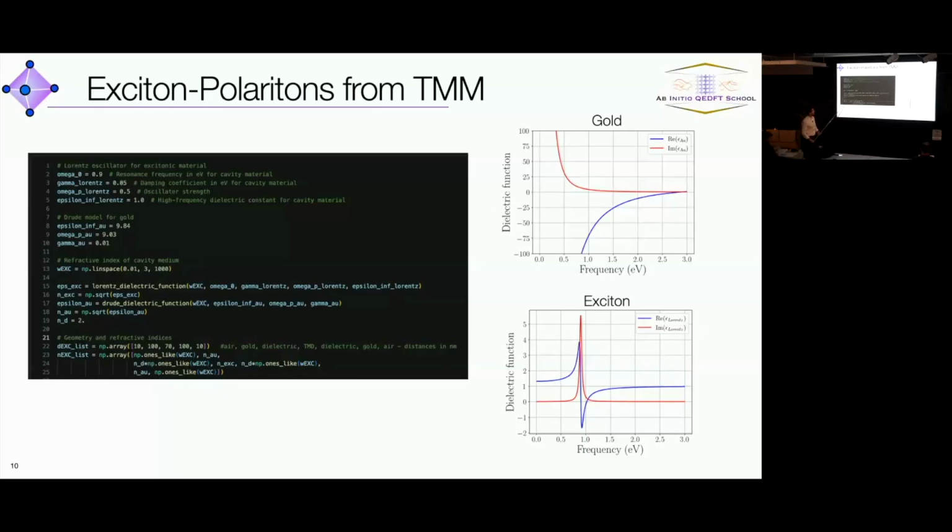Okay, so you can set it up like you did yesterday, just by defining, for example, the dielectric function of gold, which looks like this, just a Drude model. You can take the dielectric function associated with an excitonic peak. I will tell what an exciton is in a second. Like this one. This one is set around 1 eV. And then you make the structure. You see here you have vacuum, then you have gold, then you have a spacer, the dielectric spacer, which is just a constant refractive index. Then you have the refractive index for the excitonic material, which is related to this one. Spacer, gold mirror, empty space.